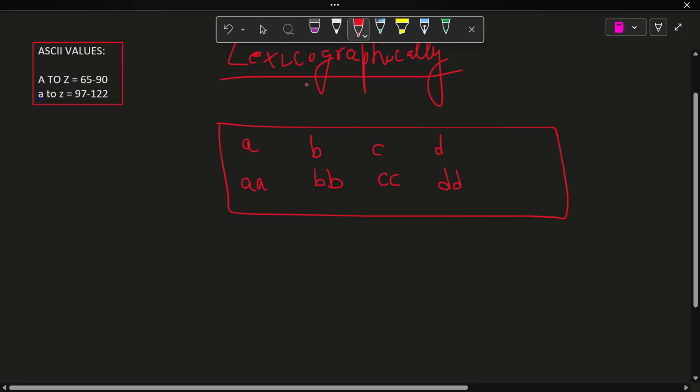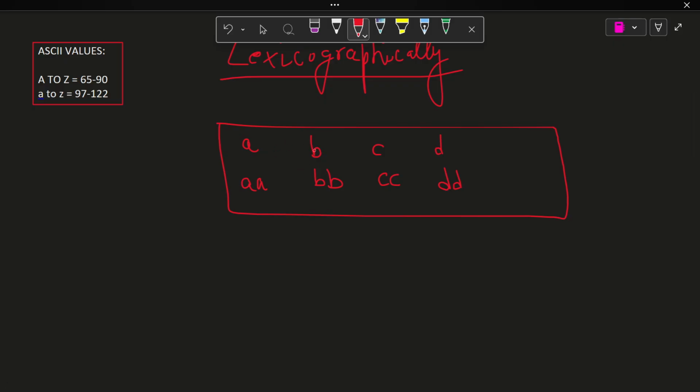Here the lexicographic order means that, going by the order of the alphabet, A is less than B because A comes first in the alphabet: A, then B, C, then D. And when you come to two-character strings, a two-character string is greater than the one-character strings.